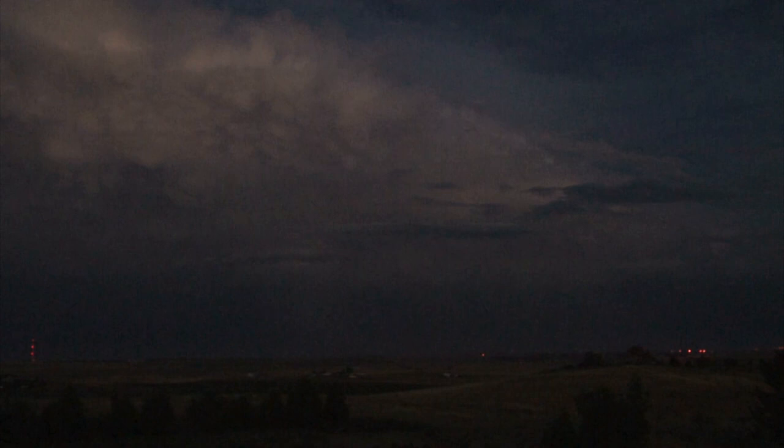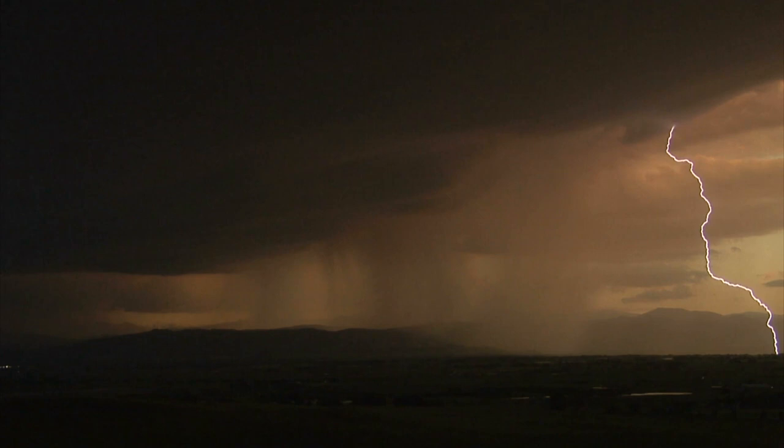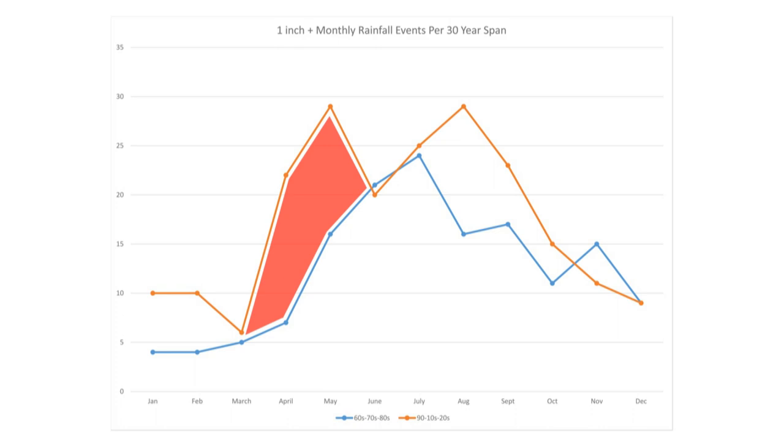It seems in recent years that we are getting more frequent, intense rain events. The Bowling Green National Weather Service site has been collecting rainfall data for over 100 years, and the information from this site is bearing out what anecdotally we see. Rainfall patterns have continued to change over the course of the century. The overall number of 1 inch or greater rainfall events has trended up over the last 30 years. The large rain events, characterized as 2 inches or greater in a 24-hour period, have also increased dramatically, and the timing of this rainfall has shifted into the early spring, which impacts agricultural operations.